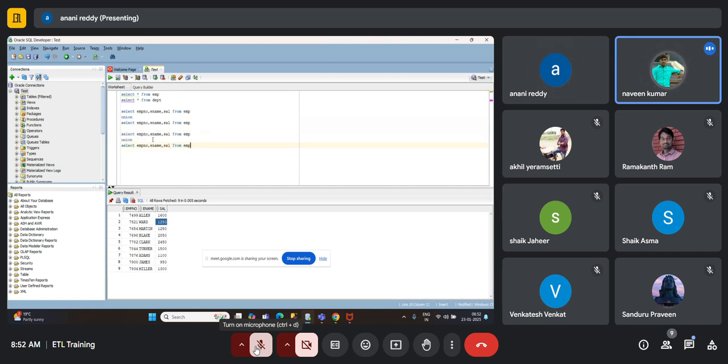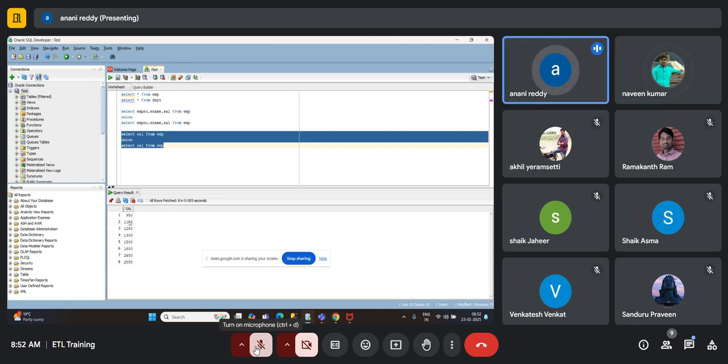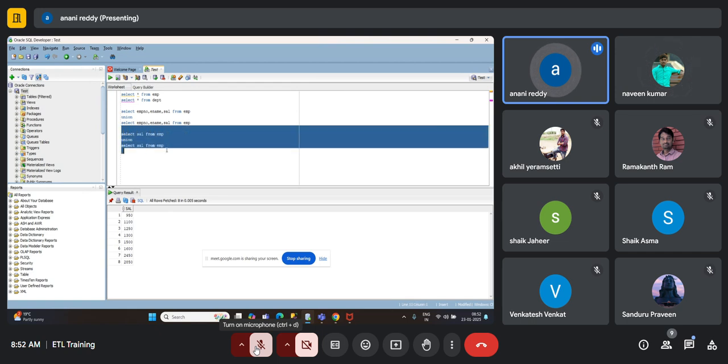See, guys. Now if you look here, when you select only one particular column, salary, from this table, it removes the duplicate. It was displaying only one record for 1250.